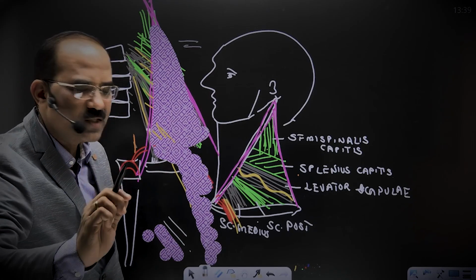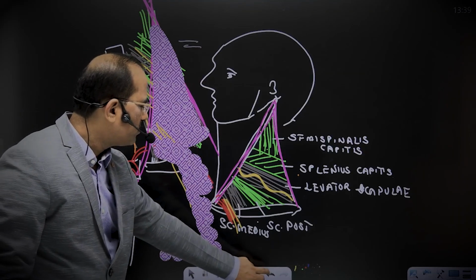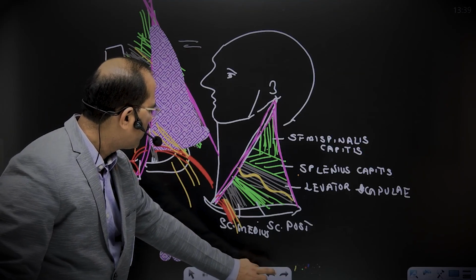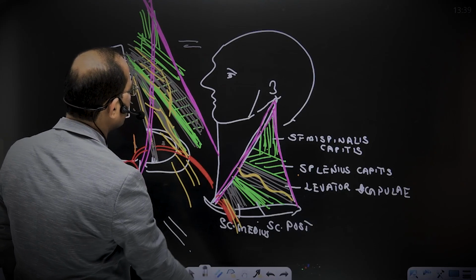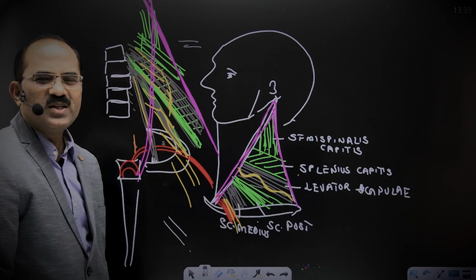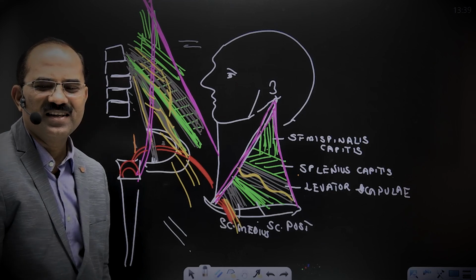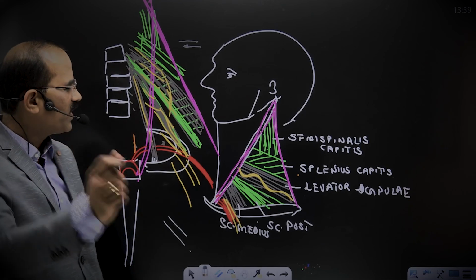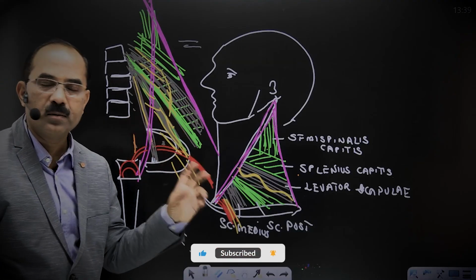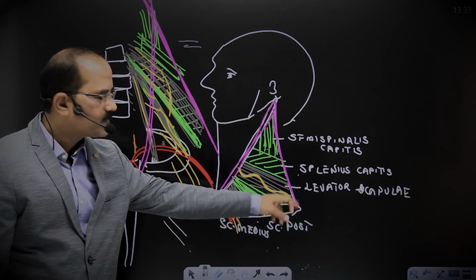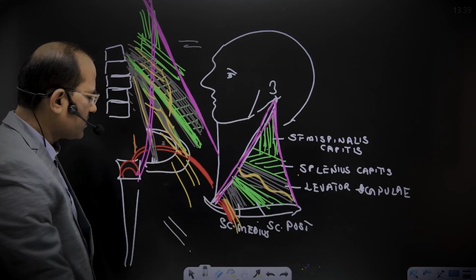A very important MCQ: the axillary sheath is derived from, your answer is going to be the prevertebral fascia. Okay, I hope this is clear to all of you. Enjoying, students, the posterior triangle of the neck? Okay, so contents: number 1 is the subclavian artery, number 2 is the brachial plexus, number 3 is the spinal accessory nerve, and number 4 is the cervical plexus.